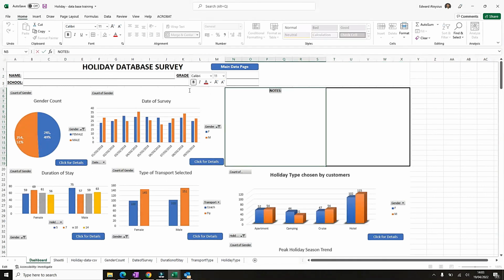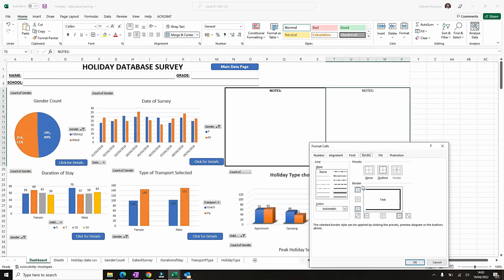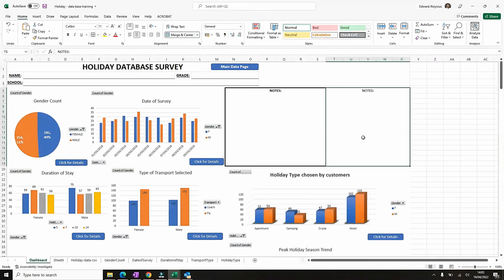So you can just copy this notes, double click, paste. Yeah, and you can make another right click and format cells. So already this thick line is chosen, just click on outline. So now you have two columns with notes that you can write.